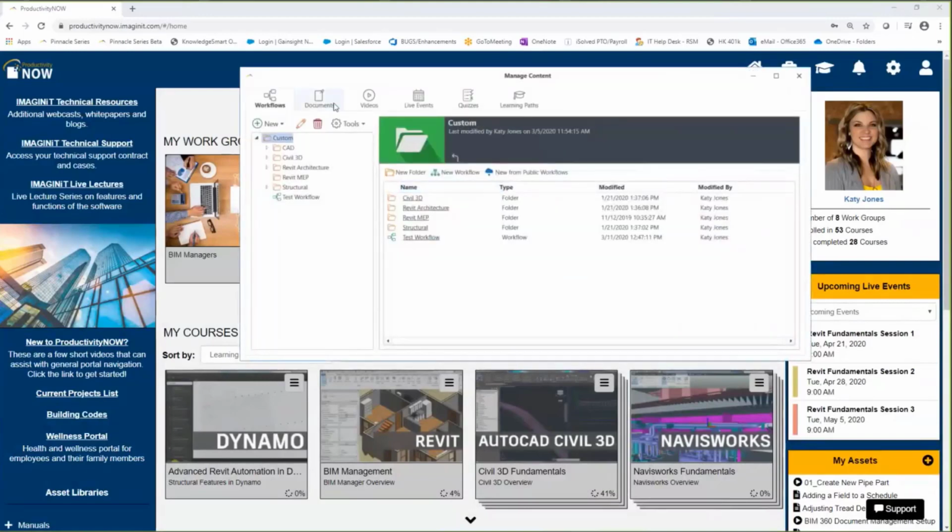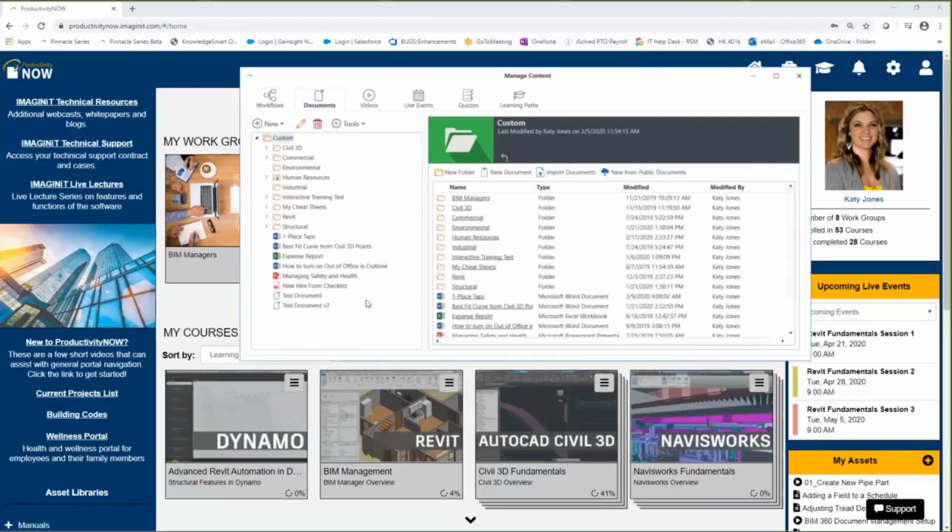Doesn't matter if it lives as a Word document, PowerPoint, a PDF. With a simple drag and drop method, we're able to bring all of your documents, training, and materials into the platform so it becomes easily accessible and searchable for your users. No need to recreate the wheel with those. If those documents already exist, put them into the platform, add them to a work group, and it becomes a one-stop shop for your users to easily find that information.